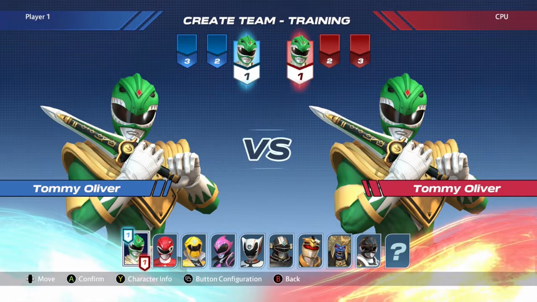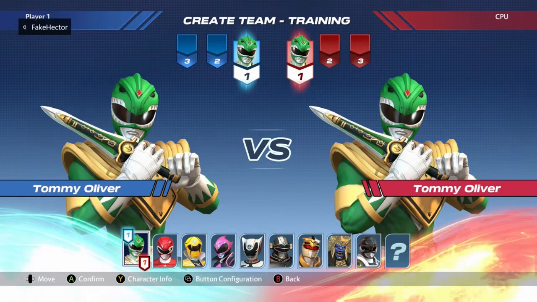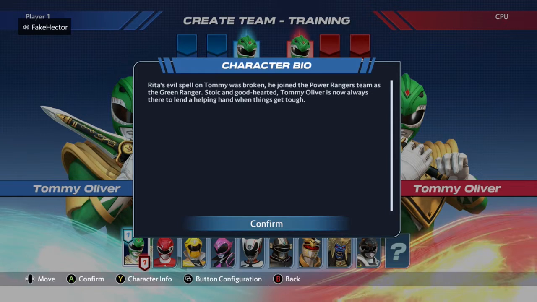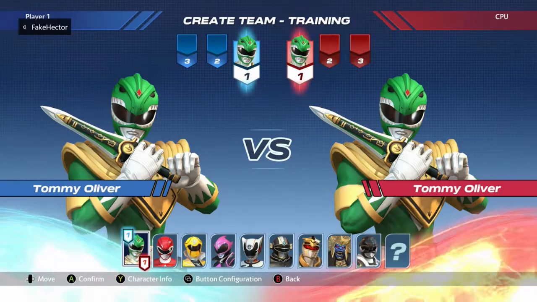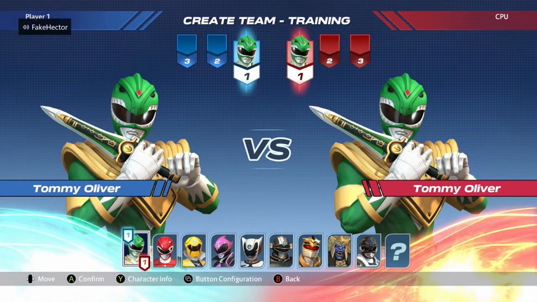So, we're going to go down the line, and we're going to start off with Tommy Oliver. Obviously, I think, the most popular Power Ranger. Just a little info on him. Rita's evil spell on Tommy was broken. He joined the Power Rangers team as a Green Ranger. Stoic and good-hearted. I don't even know how to say the word. But Tommy Oliver is now always there to lend a helping hand when things get tough. So yeah, he pretty much is the ultimate ranger. At least Tommy Oliver is.